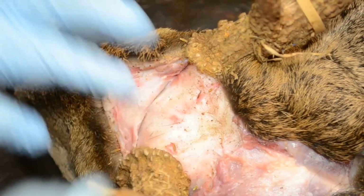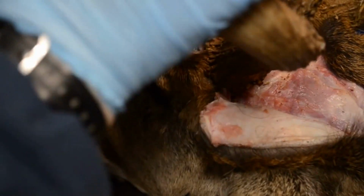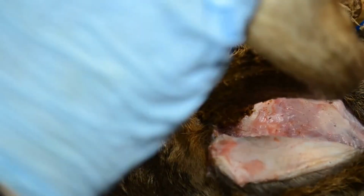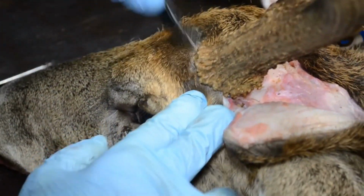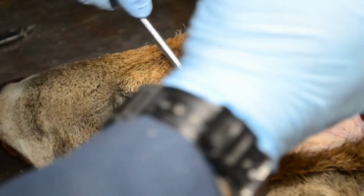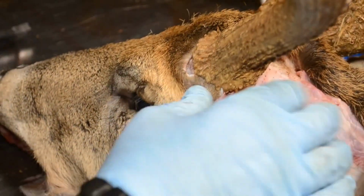Oh, I'm probably blocking the view, and I'm sorry about that, but I've got to be able to get in there. Now we can get around the base of the antler with the screwdriver. Get in, pull away as we go. Get under there with a short bladed knife, or any knife you wish, and cut it away from the antler burr as we go. Get in here with your tool again. You can use a modeling tool, a flathead screwdriver, or a Phillips head screwdriver.